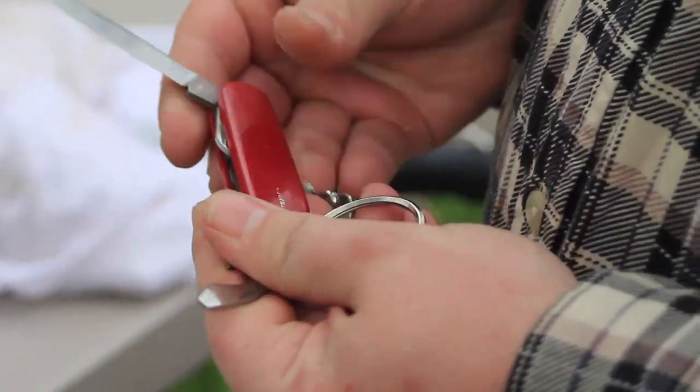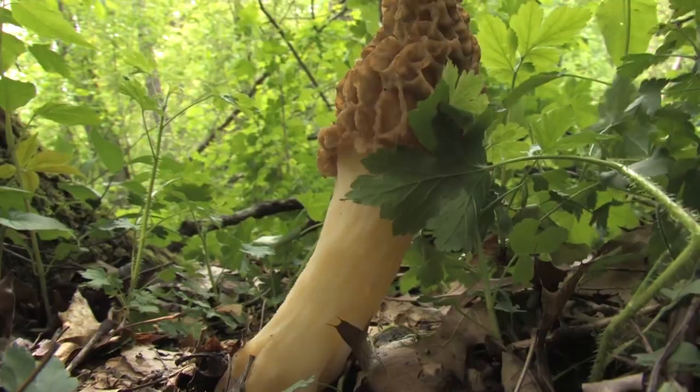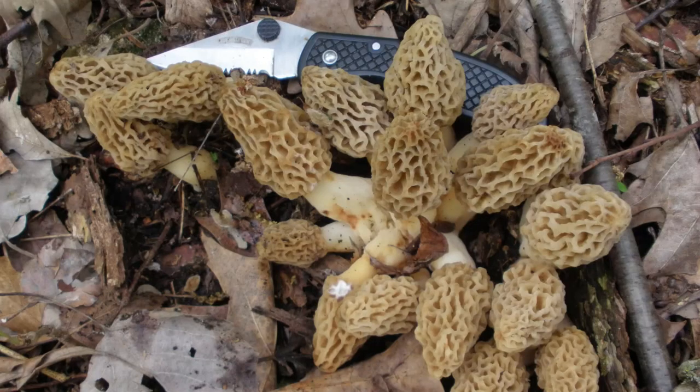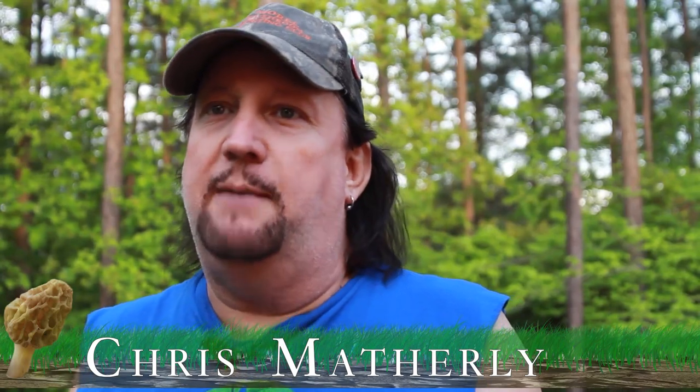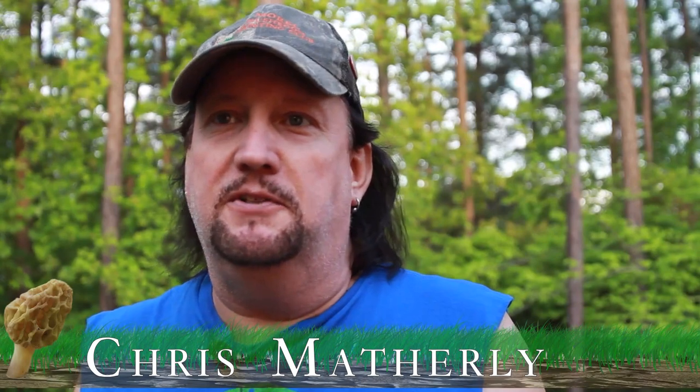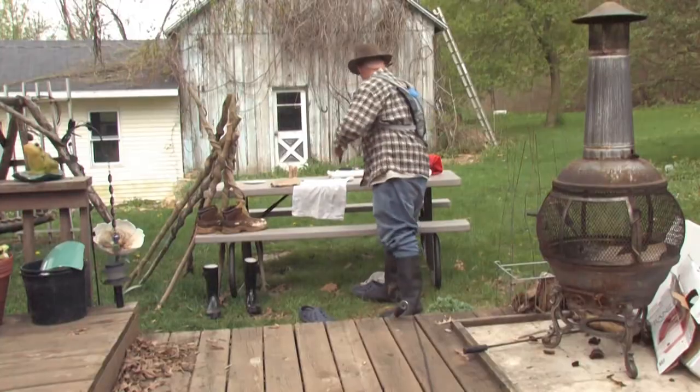A nice sharp pocket knife is definitely an essential — a good sharp knife to cut the morels off. It should be a small pocket knife, as you don't want to be burdened with extra weight. The blade is used to cut around the bottom of the stems of the morels, leaving a stub, which is believed to grow a morel again next year. I really like to cut them because it leaves some of the mushroom behind and hopefully the spores will still be left there for next year. I always slice the morels off, never yank them up — you don't want to damage the mycelium. I slice them off at the base; the stem is good to eat too, so I get as much of the stem as I can.